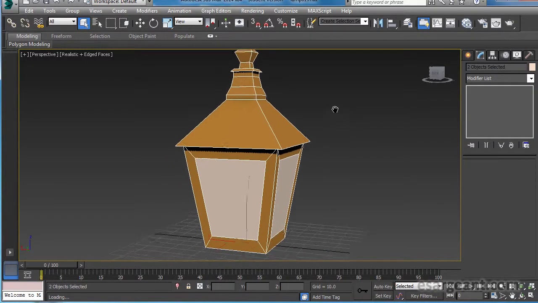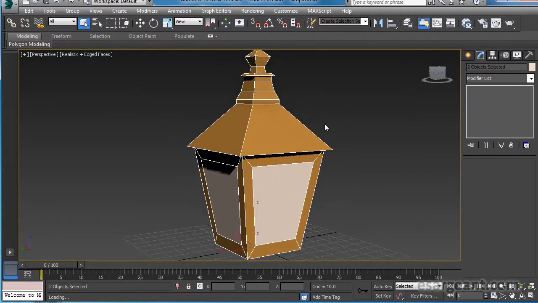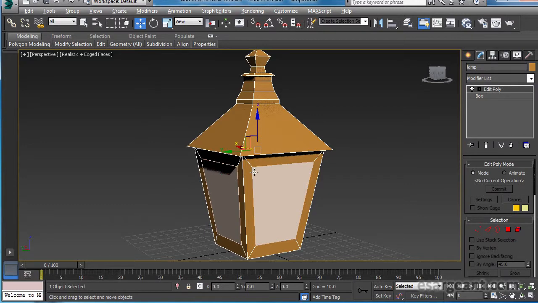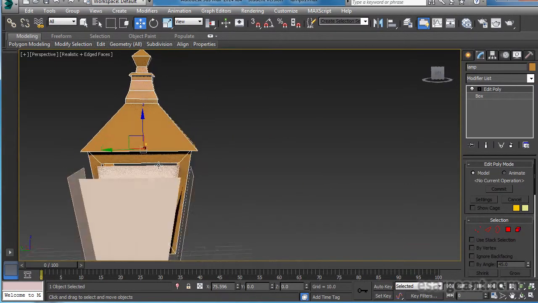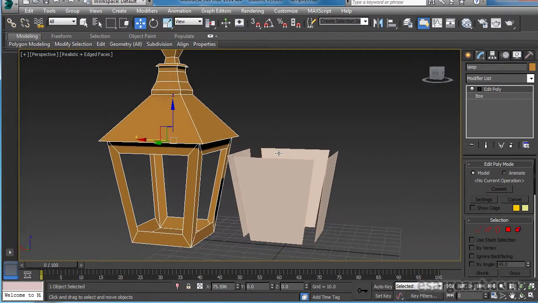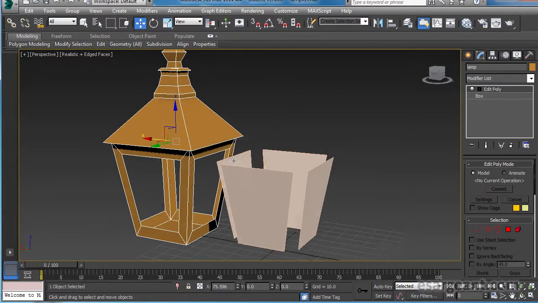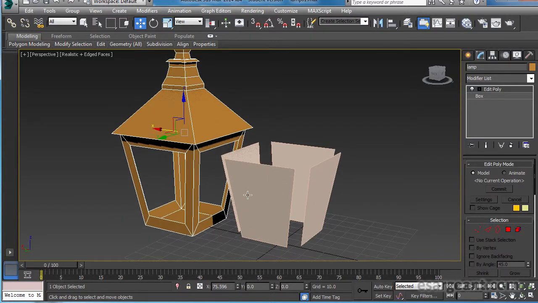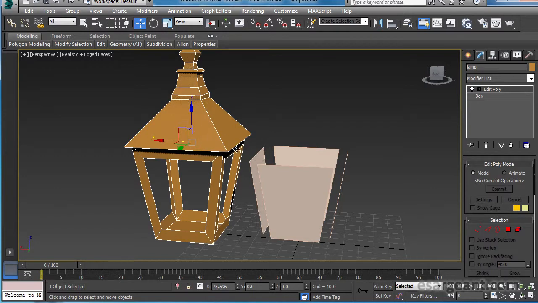A quick note on how I created this. You'll notice that it's actually made of two separate pieces. So if I use my move tool, you can see that I can select the outer body, which is the main case, and then the inner section is actually these pieces of glass. And the reason I've done that is so that I can actually control more easily the different textures or the different materials that I place on these objects. So I can get my glass to be sort of translucent or transparent, and then still have my metal texture on the outside frame.